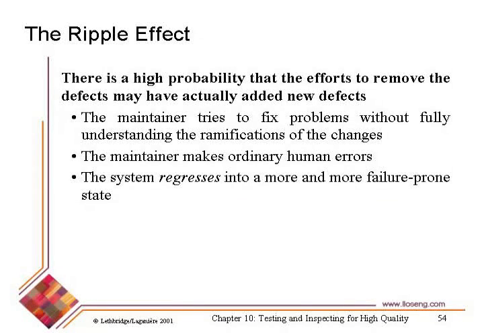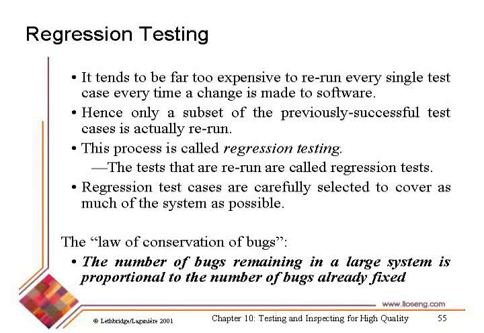Especially if you're rushing to meet a deadline, you fix bugs, add more bugs, and the system gets into a worse and worse state over time. And so what we want to try and do is a thing called regression testing, which is making sure that the system is not regressing into bad states by introducing new bugs as we fix old bugs, okay? And to do regression testing effectively, you avoid testing every single test case over and over again.